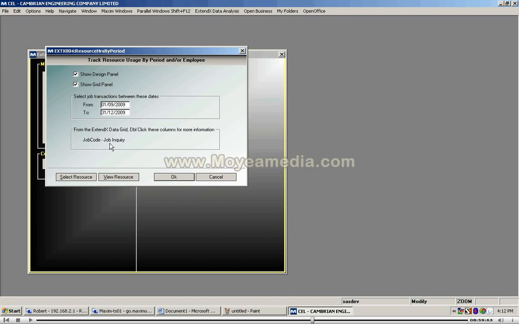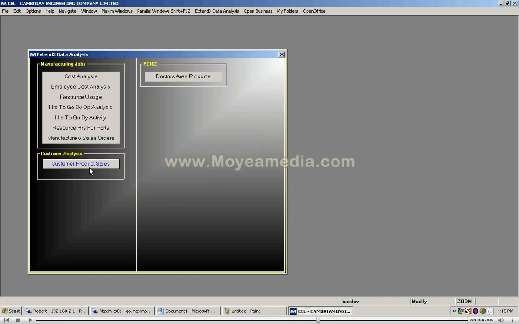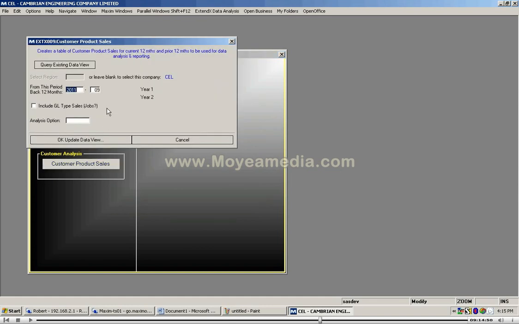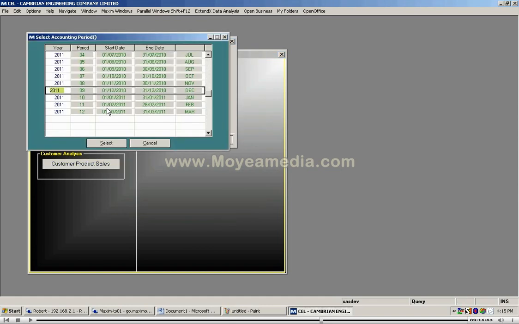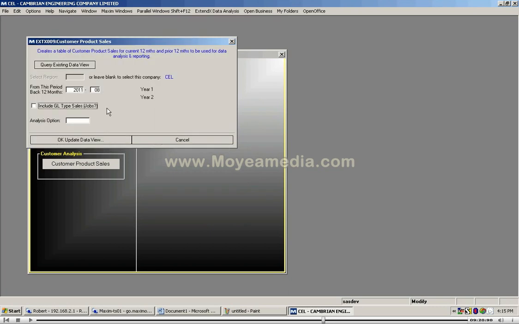Let's have a quick look at the customer product sales. Again, selecting a period, and it will create data 12 months back from the period that you select, and also equivalent 12 months for the previous year.